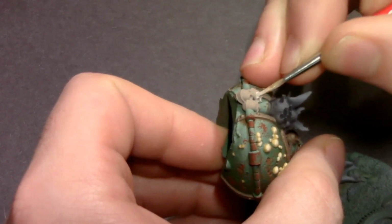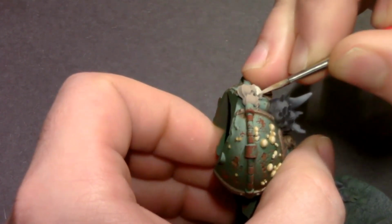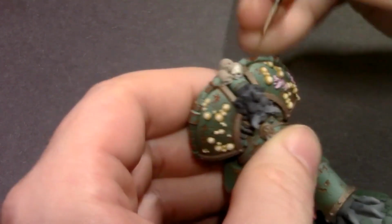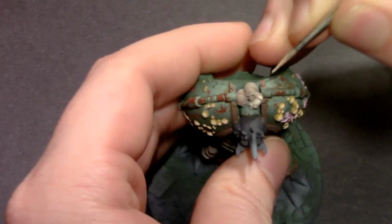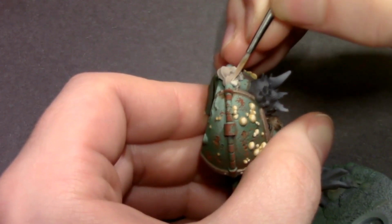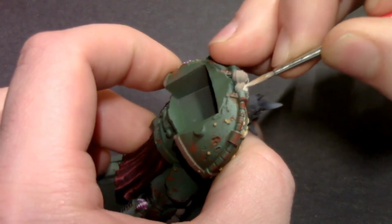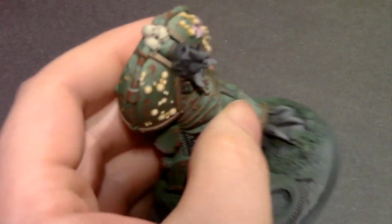Once that's dry, I'm going to come back and start stippling in the highlight with the olive flesh by itself and just start to rough in our details and get some highlights going. Again, just a couple of coats of all those teeny tiny little dots layered up on top of each other, and highlight up that way.